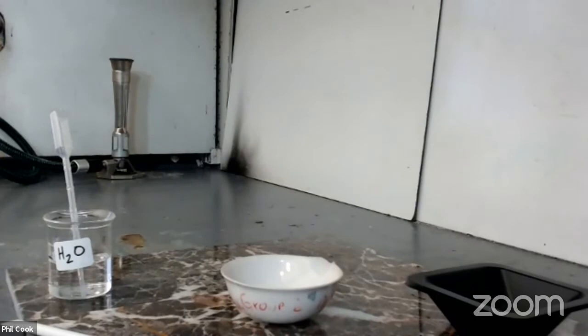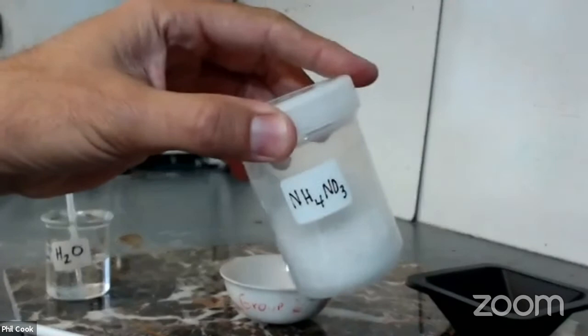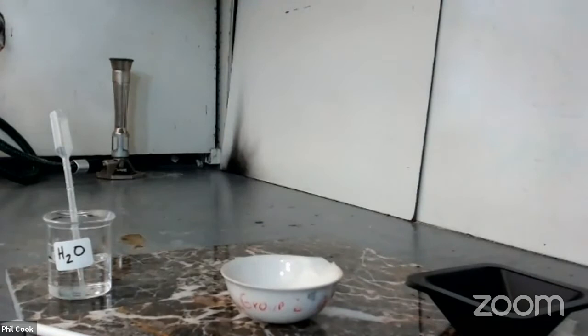The first chemical is an oxidizer. And we'll talk about what an oxidizer is in a minute, but it's called ammonium nitrate. The second chemical is a catalyst. And again, we'll talk about what that means in a minute. It's called ammonium chloride. I've already pre-mixed them together in this container. And I'm gonna pour them into my dish.